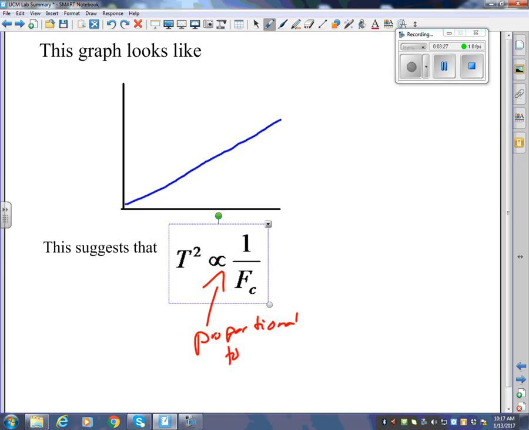In other words, the bigger the centripetal force, Carter knows this, the more washers you put on, the faster it goes. Because when it goes fast, the T squared changes. When it goes fast, the T squared gets less. So T squared, the bigger the force, the less the period. That's what this means. Big force, small period. And remember, the period is the time it takes to go all the way around. And if it's a small period, then that means it's going faster.